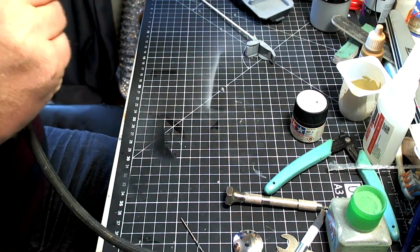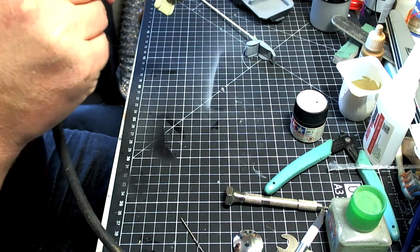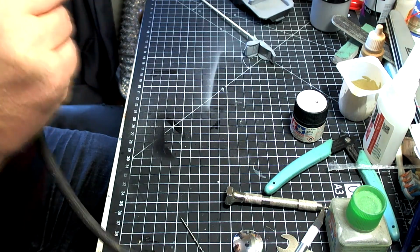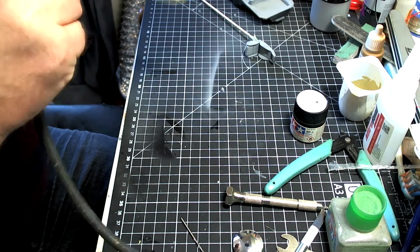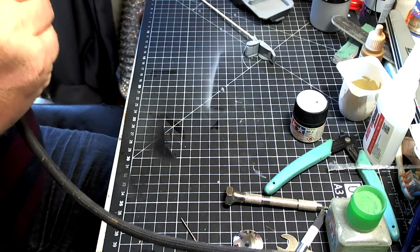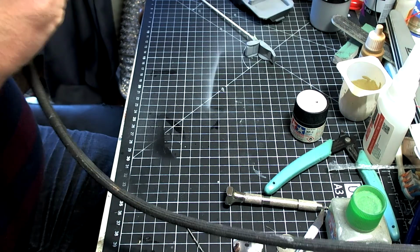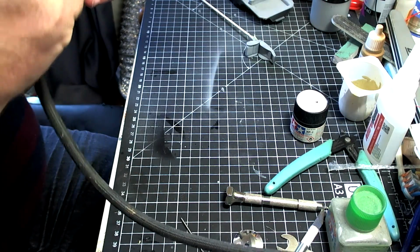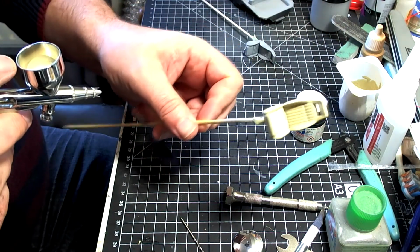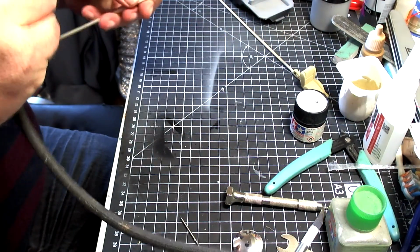And for people that are new to using airbrushes, keep your airbrush moving. Don't keep it in one place, and don't keep your model piece in one place either, because what will happen is you'll have a build-up of paint where you don't really want it. Okay, so yeah, so there's the colour there's gonna be, so that's pretty darn good. Let's do this other one.